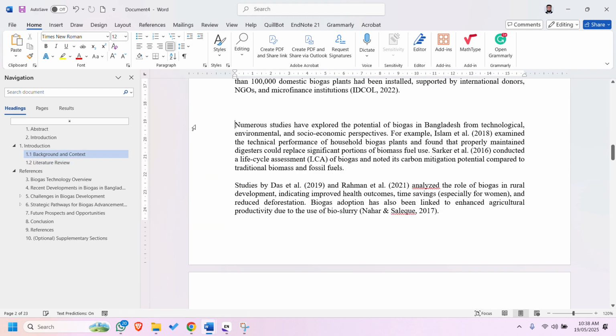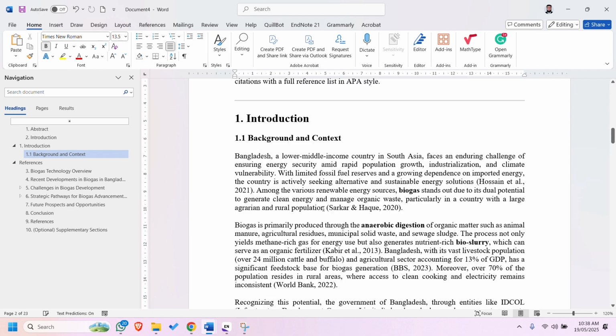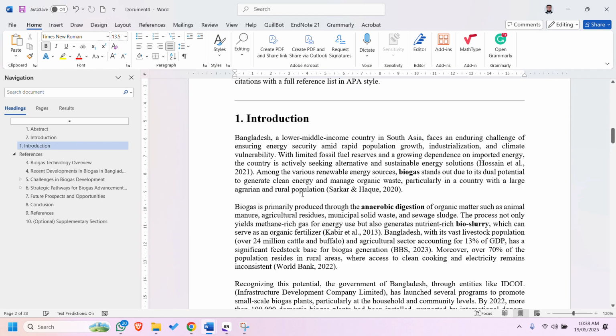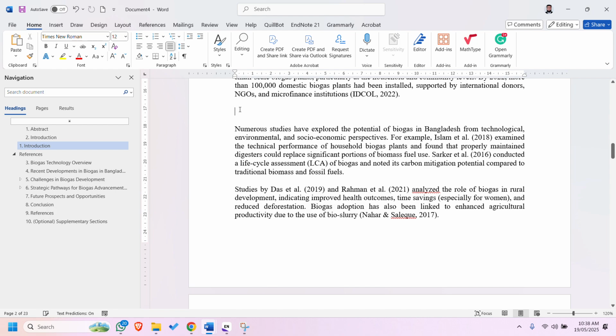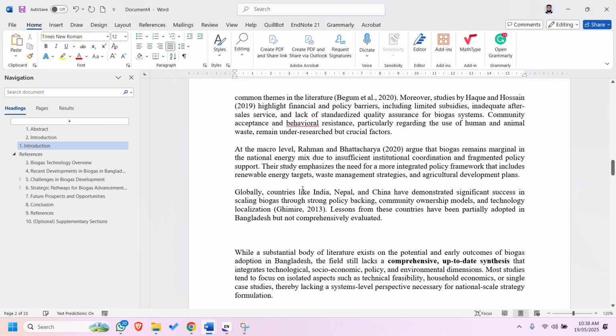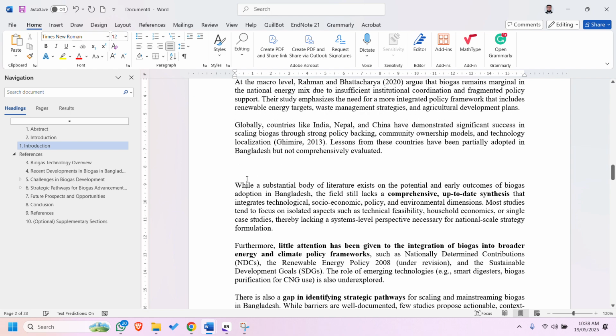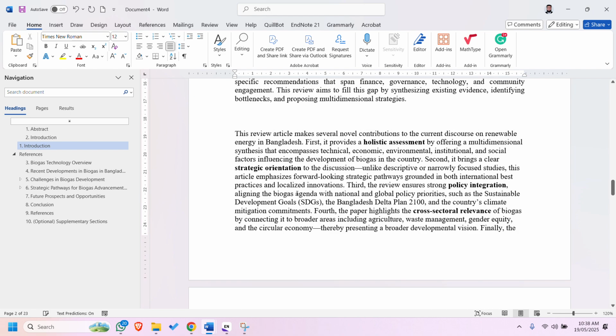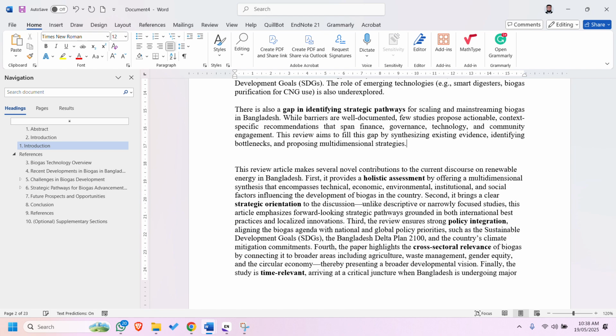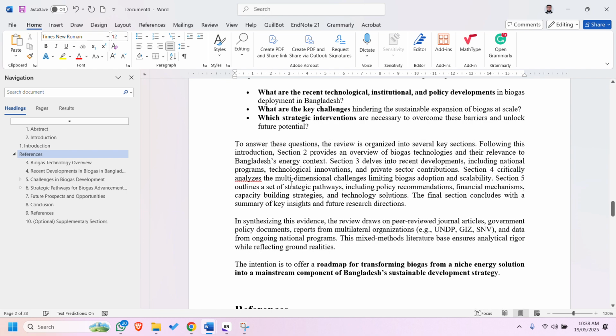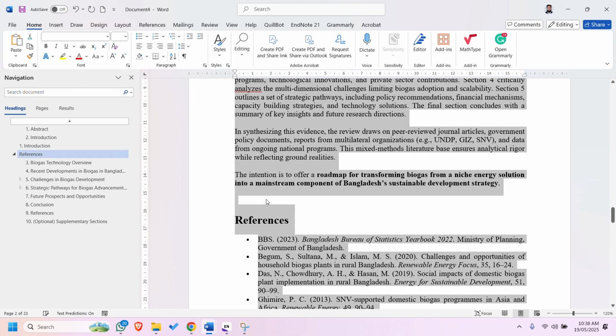You don't need to give literature review, background, and so on. The introduction is a standalone single part of the journal article. From here, what we have to do now is the editing.